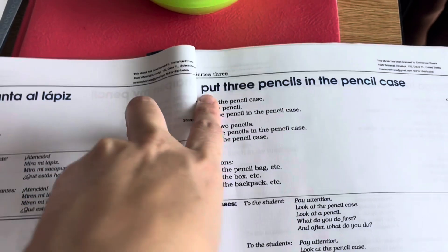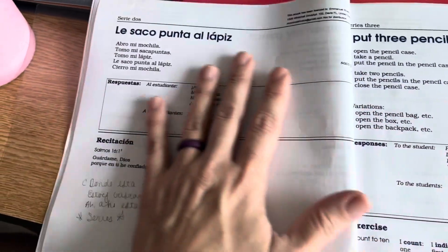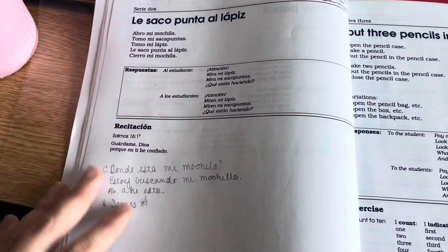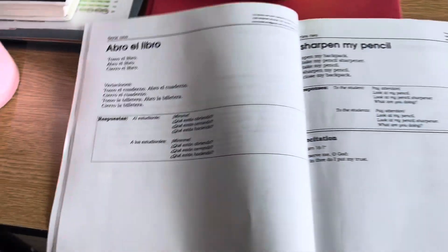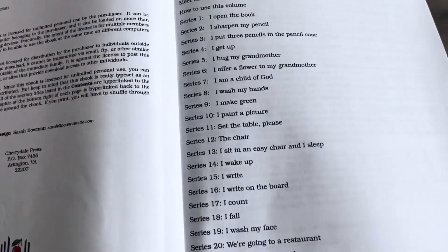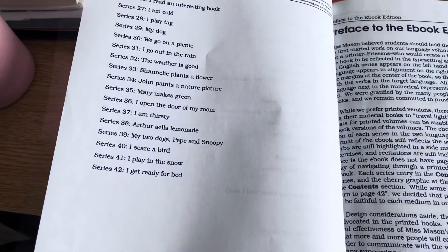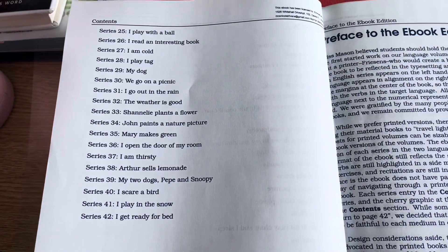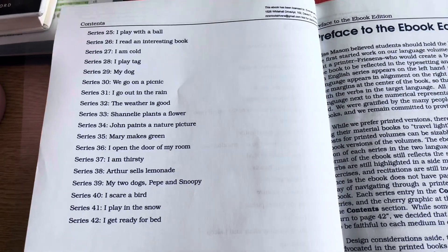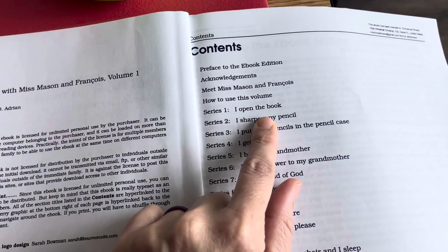Then we'll go on — we're really marinating and trying to master lessons before we move on to the next lesson. I've noticed my kids enjoying more Spanish worship songs and things, and we're only on lesson two. So I'm excited to go through the whole series. There are two books in this curriculum right now. We're on just the first book. It'll probably take us at least a year to get through the whole thing. It is 42 lessons. It will probably take us over a year to get through it all because we are adding to each one and making it applicable to things we do in our own lives.